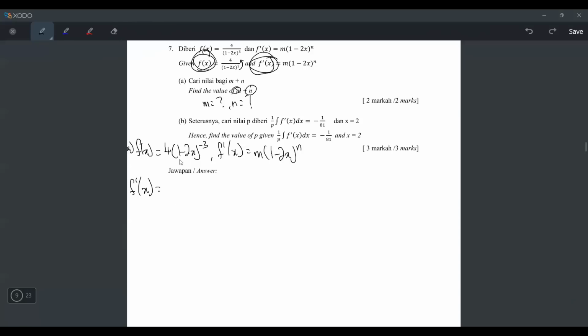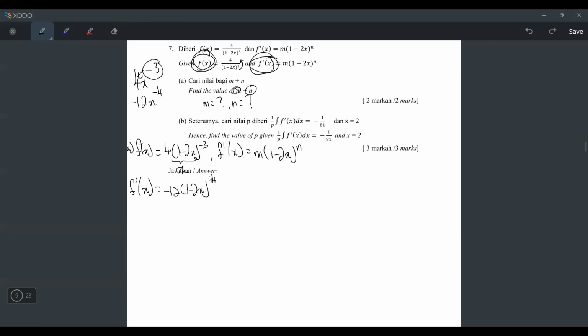And how to differentiate? Since this is power -3 and you cannot expand power -3, you only know how to expand power 2, right? So what you do is you will just anggap this whole thing sebagai x. It's like you're differentiating 4x power -3. So what you do is you take power direct number and then power -1. -3 times 4 is -12. Power -1 is -4. So do the same here. -3 times 4 is -12. And then the power have to -1. So it'll be 1 minus 2x, -3 minus 1, -4.